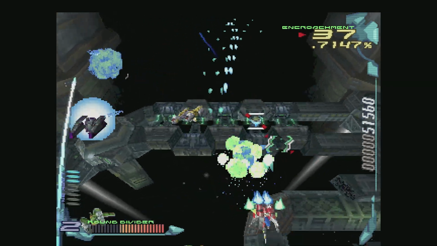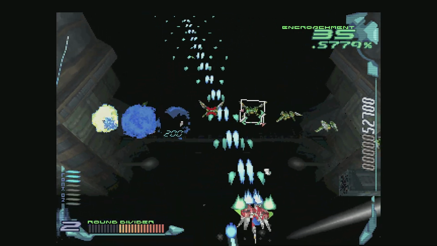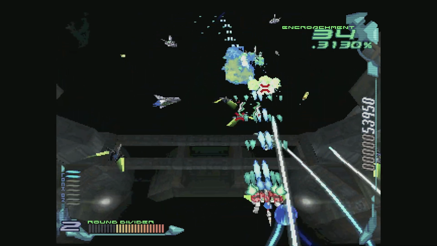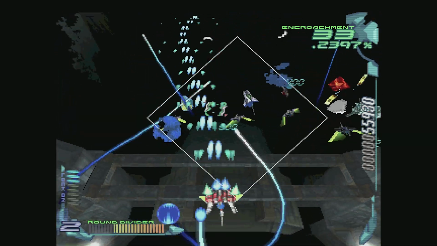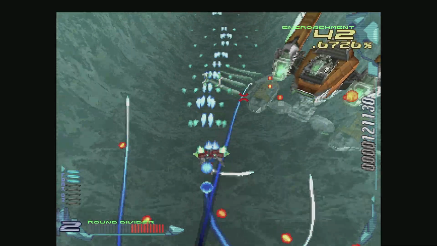Each ship has a standard laser which generally fires pretty fast and is good for dealing with most regular enemies. Then you've got a lock-on attack which has a shorter range but tends to be more powerful and of course has the added bonus of locking onto enemies. And then there's the screen clearing blast which you can use once you've built up a bar at the bottom of the screen.